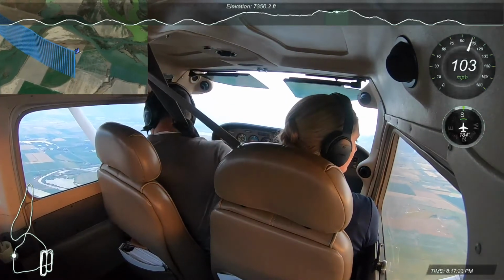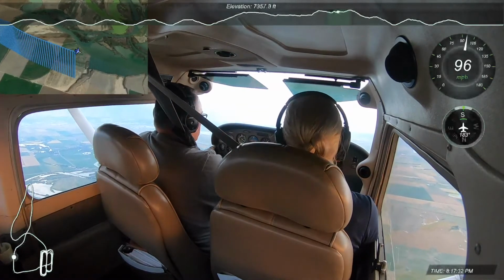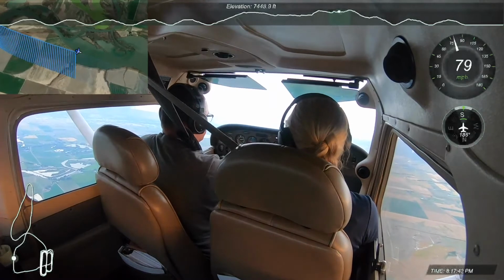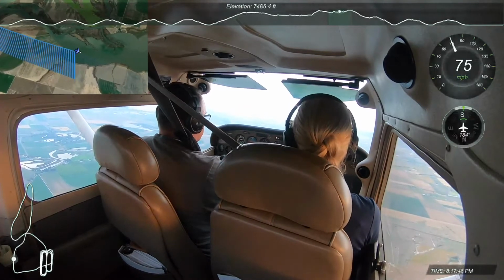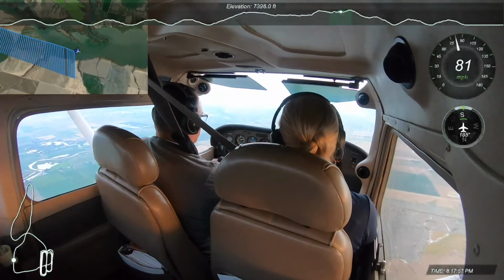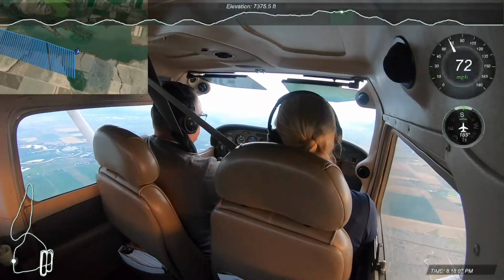Okay, so clear. Got nobody around me. Go first notch of flaps. 7,100. Dump all the flaps. Maintain that heading. Okay, so I was trying to establish a descent. I didn't do a very good job of that because I blew right through 65. You still have time. Okay, so here's 65 and I'm clearly descending, 500 feet of many. Get back down to 7,100. And chop the power, pitch up.